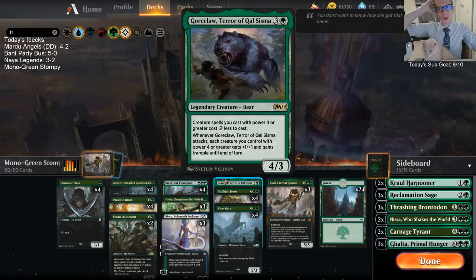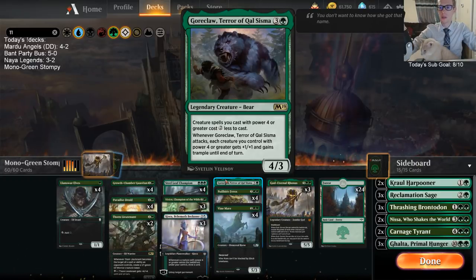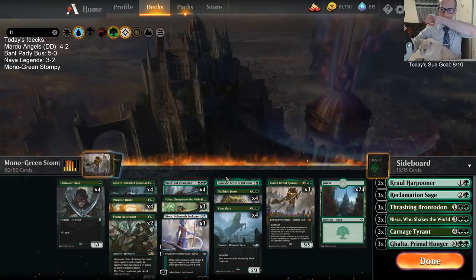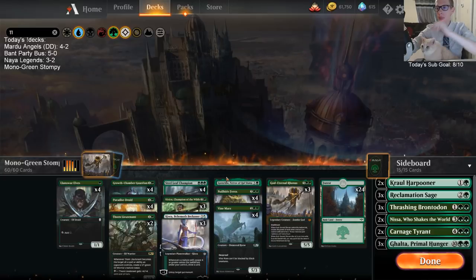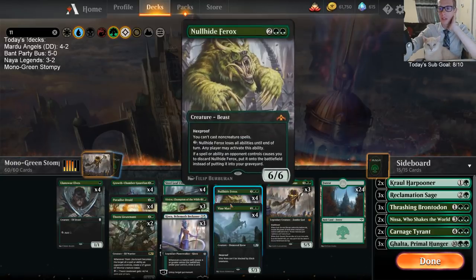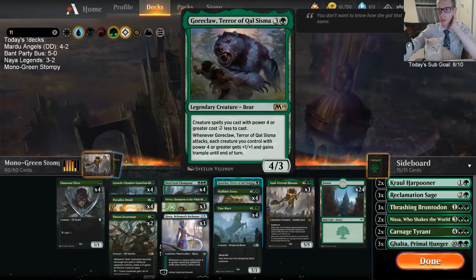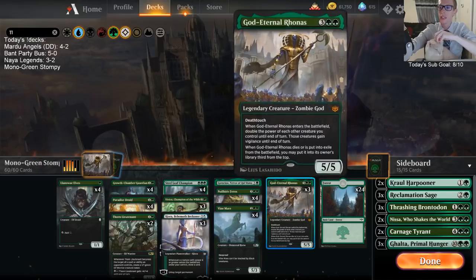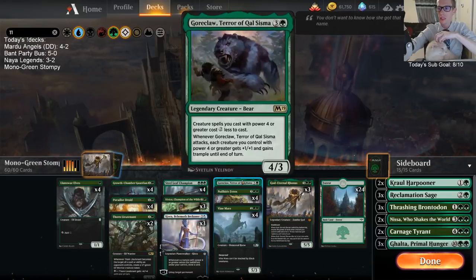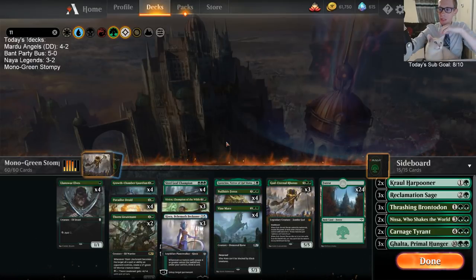We got the one Goreclaw in here to give our creatures trample, which we can help find with Vivian, for example. Maybe we can end step play a Goreclaw while we have a Nullhide or a Vinemare or a Steel Leaf in play. End step play a Goreclaw whenever they're not expecting it. Untap, play Ronus. Make our creatures really big, give them trample, all that kind of stuff. Maybe get some surprise wins there.